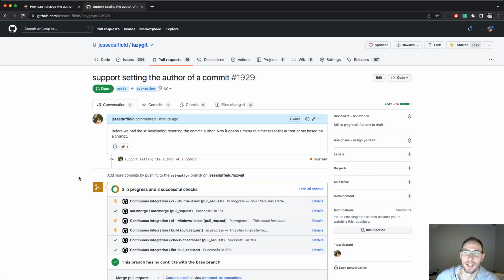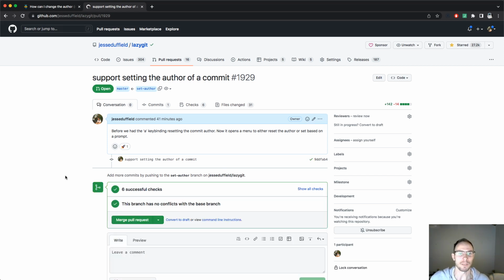So yeah, hopefully that's kind of elucidated some of the process of adding a new feature. Many features are that simple, where you just go and find out what is the git command that you run, and then you just go and do it, and you wrap it in a menu or a prompt. I might make a video later on about one of the harder changes. But for many features, it really is quite straightforward. So yeah, hopefully you found that informative.